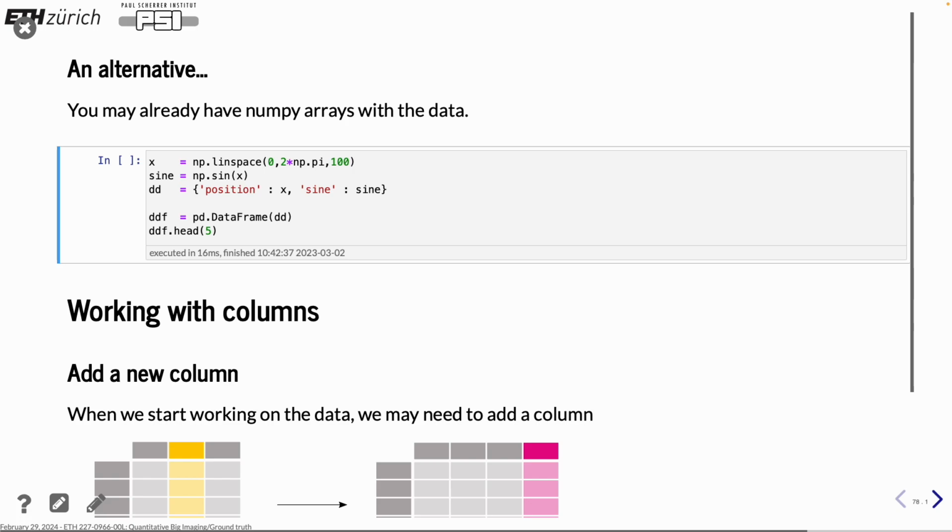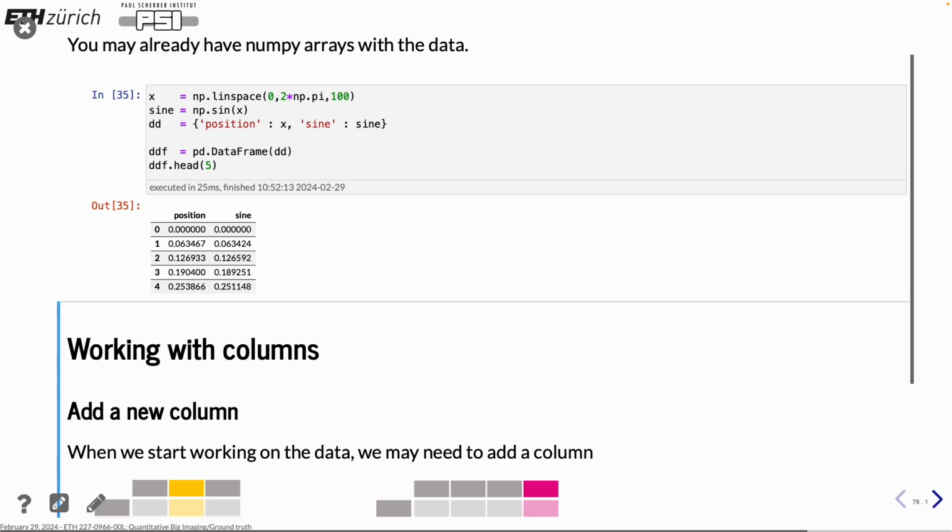Here, instead, we create a dictionary with only 2 entries. And it turns out pretty much the same. Here I did some scaling also. So here I created a linspace. That means I created an array with 100 elements in the interval 0 to 2 pi. And then I compute the sine values, and then I create this little dictionary where I put in the positions. It's the whole long list, or actually it's a NumPy array.